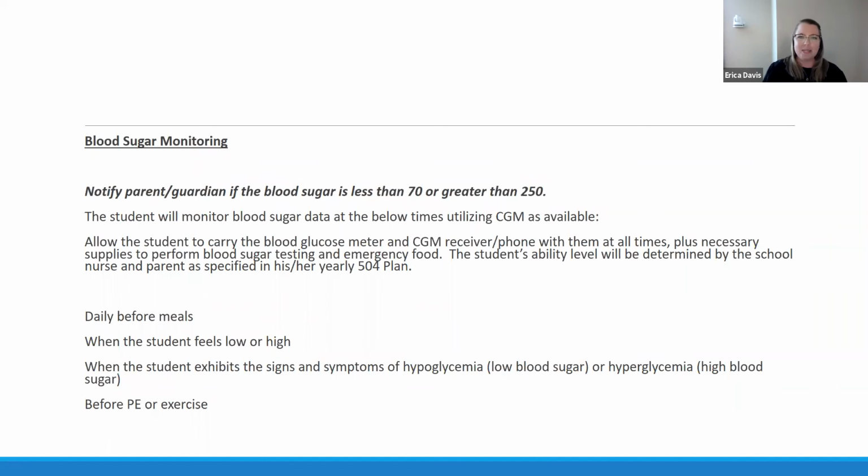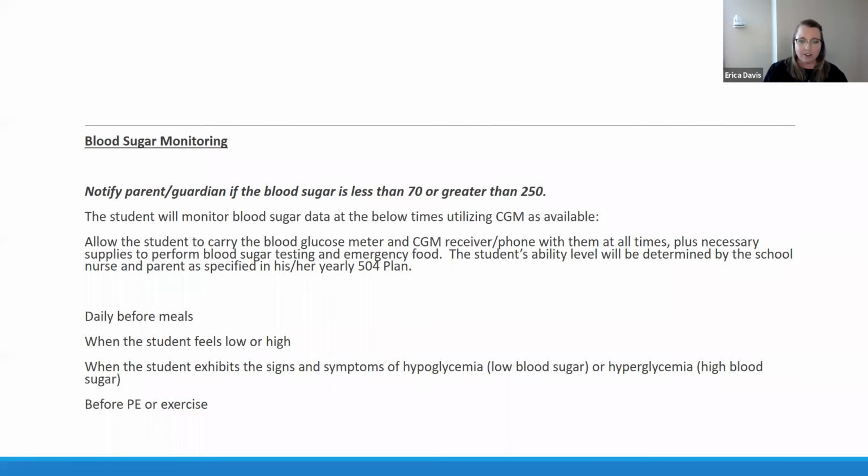So anyways, depending on the child, they may start off with one and transition to another, especially if they're newly diagnosed. It takes sometimes a couple of months to get them set up with that continuous glucose monitor. So they may start off with one system of monitoring their blood sugar and transition to using a CGM. So that's where that open communication is going to need to happen from that parent as well, because it is a partnership.